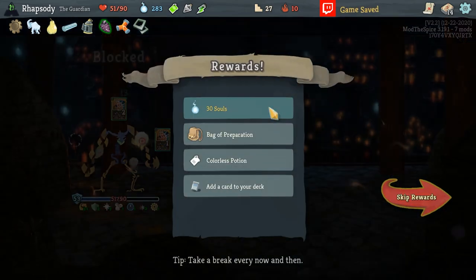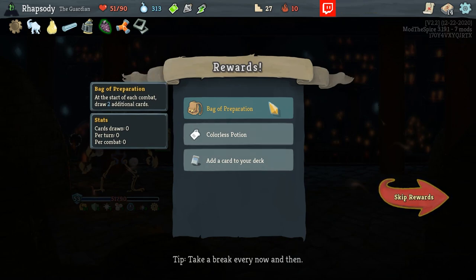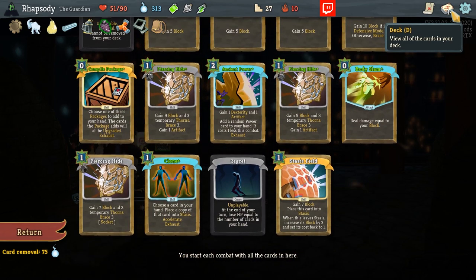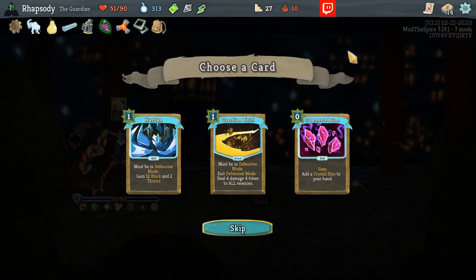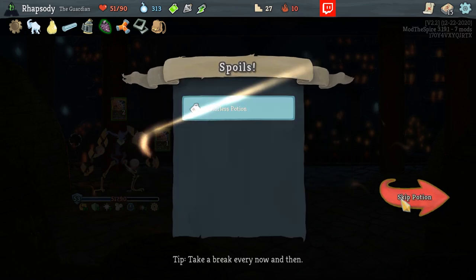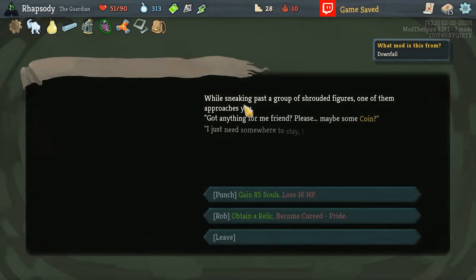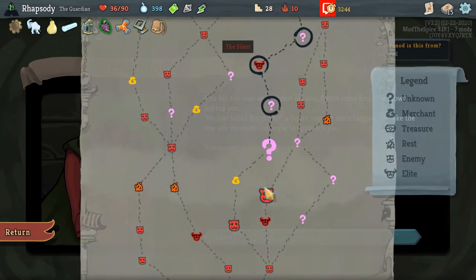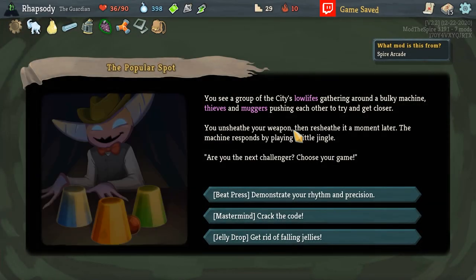Ouch. Hey, bag of prep. Opening hands, literally 10 cards now. 10? Yeah, 10. Nice. Harden. It's so powerful. Yes, I have to take it. It's so powerful. I'd love the relic, but I don't want to include any more curses into the deck. Thank you.